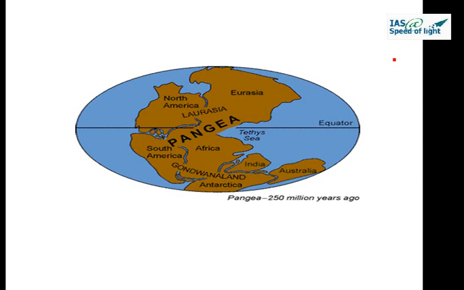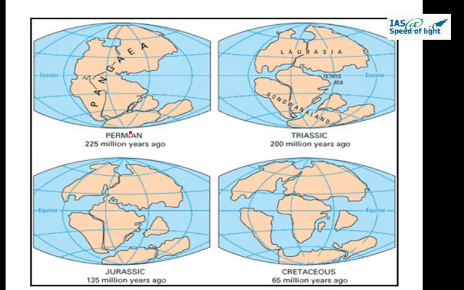This is not a very important part, the complete geological history of Earth, but we can remember certain important points. Initially there was a supercontinent, Pangaea, around 250 million years ago. You can see this picture. These are rough years, 255 or 250 million years ago. So this was the continent Pangaea. Then in the Triassic period, it got separated into two parts, Laurasia and Gondwanaland. Then in the Jurassic we saw further movement of plates, then the Cretaceous, and then what we have in the present.